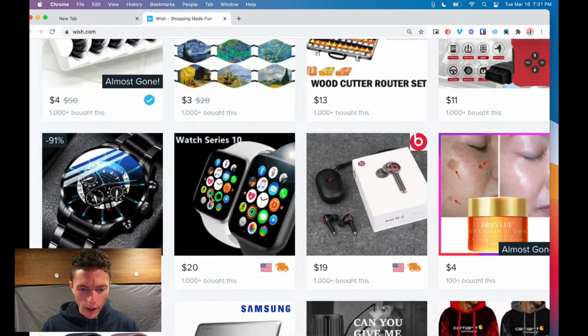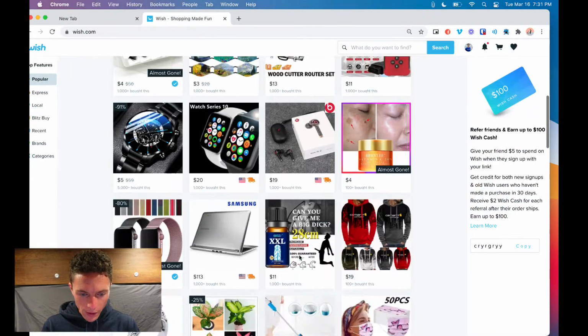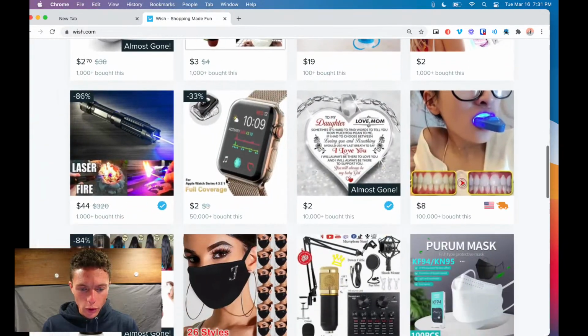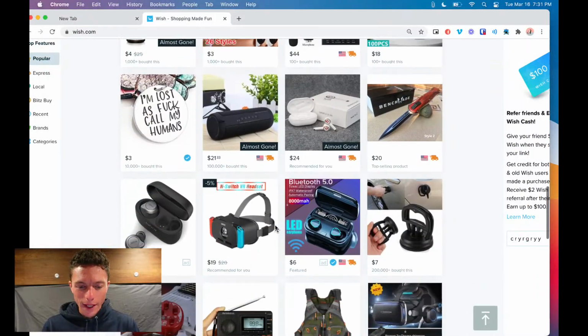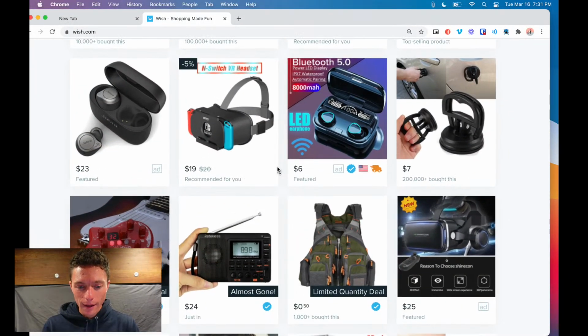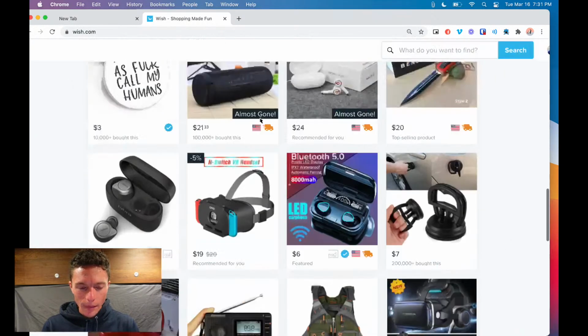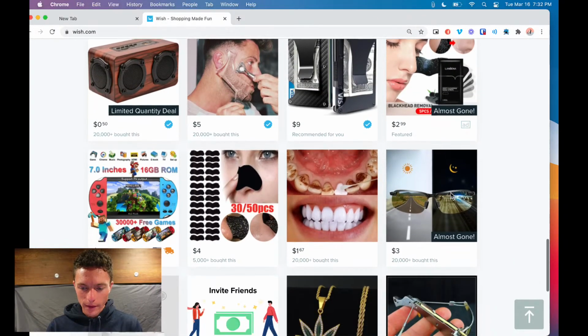Oh, look, an Apple Watch Series 10 for $20. Come on, guys. So yeah, you don't want to be selling this stuff anywhere, because $2 for this watch, I mean, that doesn't make any sense. What's going to happen is the customer is either not going to get it or they're going to get something that doesn't look anything like this. I'm pretty sure there's a whole website where you can see what you were supposed to get on Wish and what you actually got. But yeah, I wouldn't trust it.